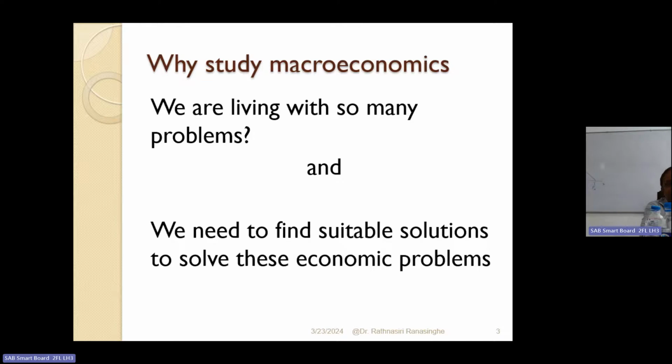So that is the GDP, gross domestic product, our total production. So that is the overall performance of the economy. Right. So that is declining compared with the previous year. That's a big problem.